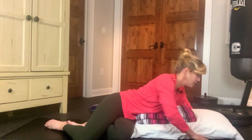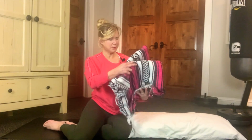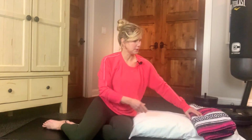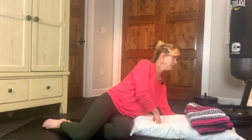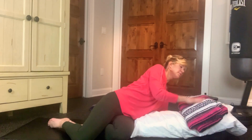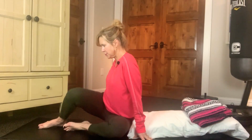Okay, and then we'll very slowly come up. Let your head be the last thing to lift. And then the very last pose that we will do is laying backwards on your pillow. I'll be taking my blanket and placing it at the top of the pillow for my head. And actually, I'm going to prop up the top of that pillow even more underneath with the block. So we'll turn now. The pillow is then at the very lower part of your back. And then just start to lay down.